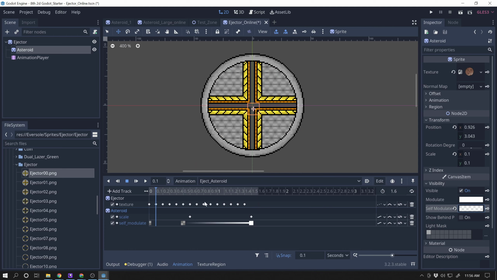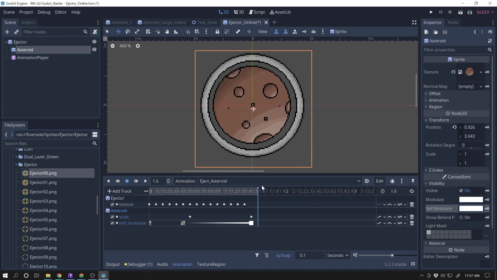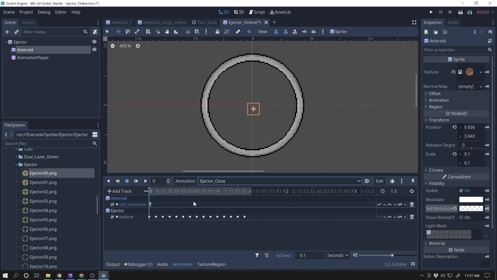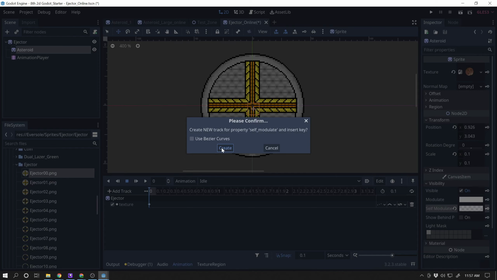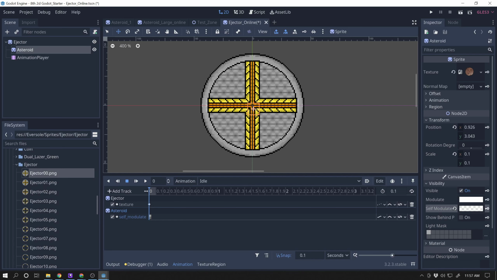If you use modulate on one and then self-modulate on the other, it will cause you some issues. Obviously, like I just did to myself there. Okay, so there's no asteroid there. Self-modulate is off, so I can't see it. On the idle, I used modulate, so I need to fix this. You can use the same one. If you use all the same, then that'll be fine. So self-modulate. Just use the same one, whether you use modulate or self-modulate.